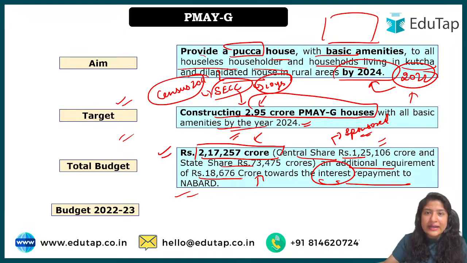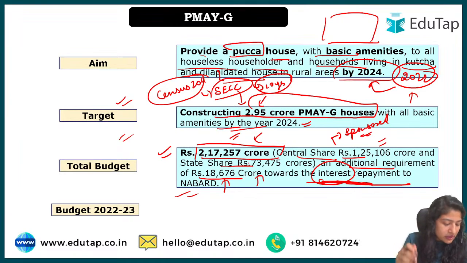So in those cases, interest will be generated, right? So here the government will help with some interest subvention, because usually these interest rates are very high. It can be even 14%, 15%, which cannot be afforded by the beneficiary under the scheme, right? So that is why some concession will be provided to them, and if the concession is provided, of course none of the banks would want to take the loss, right? So for that purpose 18,676 crore has additionally been given for the interest repayment to NABARD. Okay, I hope till now it is clear.